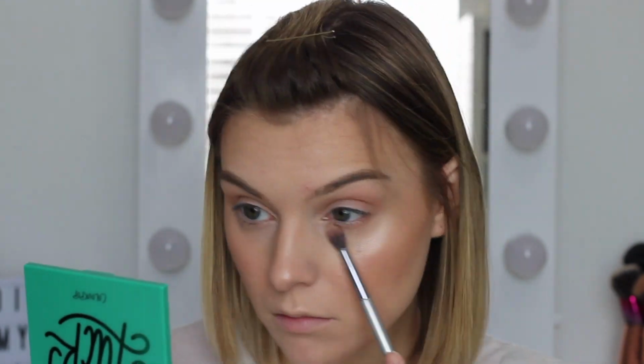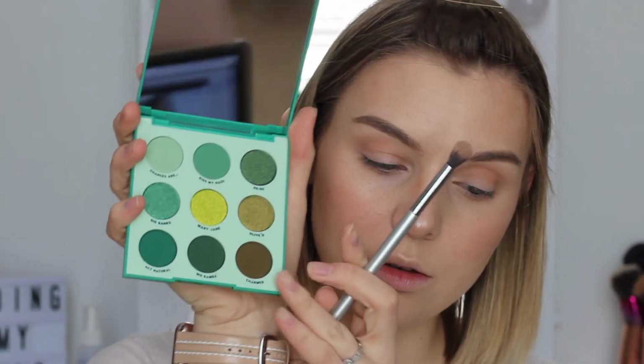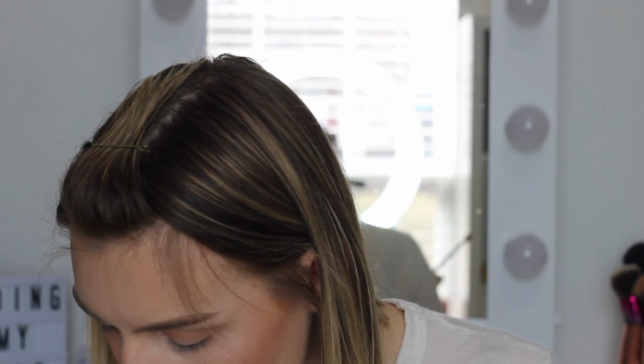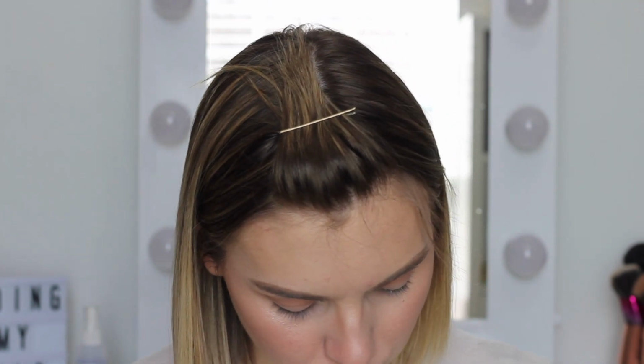I really want to build these colors up because I do want this to be a pretty dramatic eye. And in the Just My Luck palette, they included this really nice, like, olivey brown color that I want to use to deepen the crease later. I'm gonna use a little bit of a smaller blending brush and go in with this color right here. Nice chocolate, like true chocolate color.